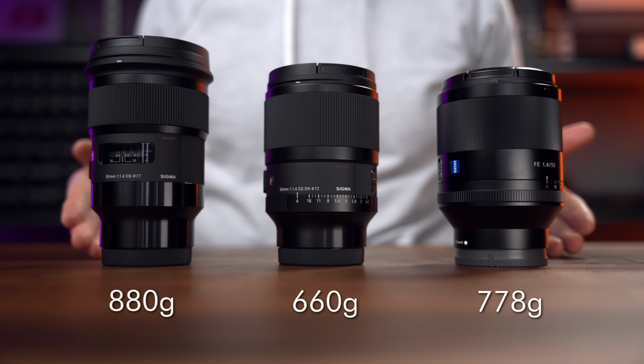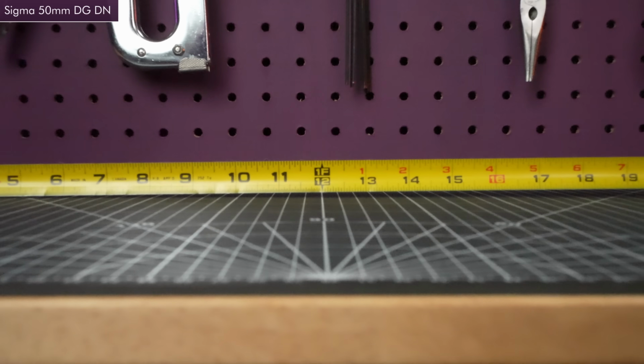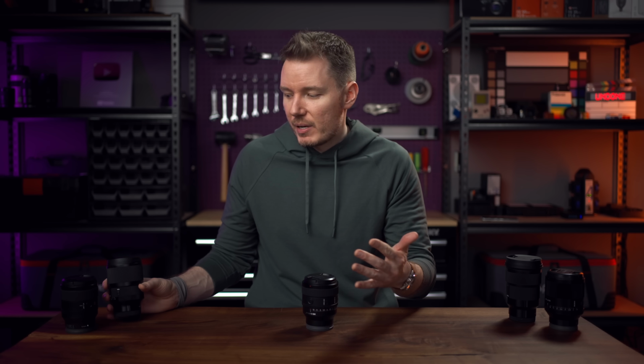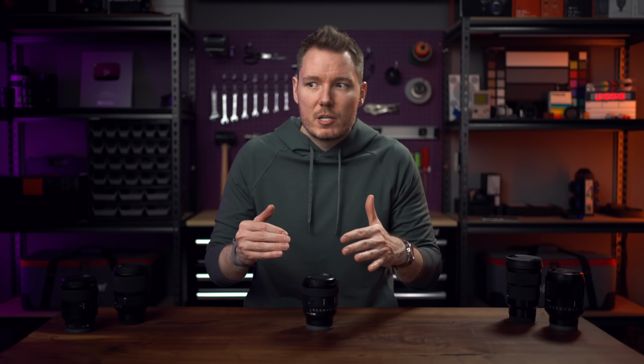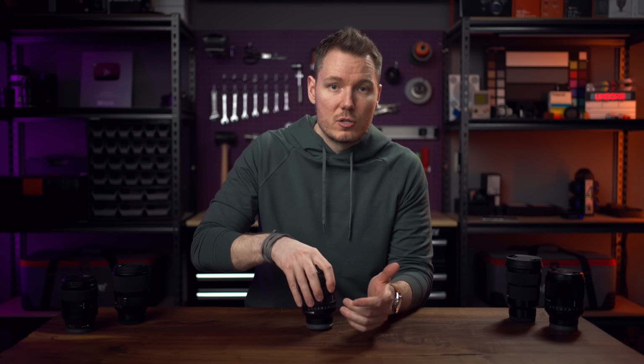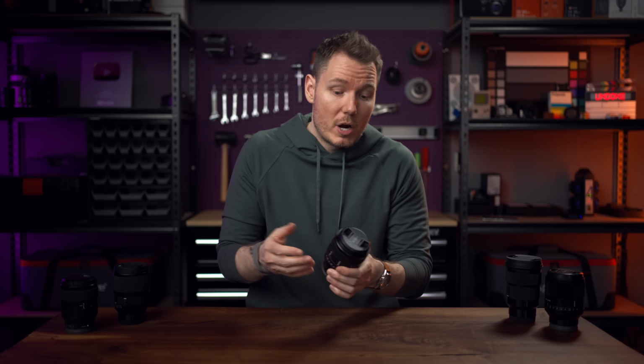Now, if you haven't watched that previous video on the review of the new DG DN Art lens from Sigma, I highly recommend that you do, because it would take way too long for me to re-compare all of those lenses again against this new one. So we're just going to be going off of the conclusions of that previous video and comparing that to this new Sony lens. So please watch the video first if you're seriously considering buying one of these 50mm lenses, because I think collectively both videos will really paint a clear picture for you.